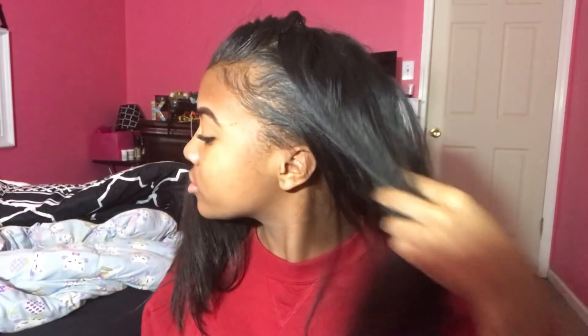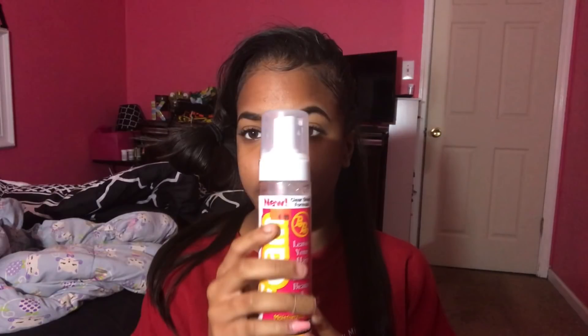I'm starting off on my straightened hair and it has gotten oily, so that's why I am choosing to do this style. Now I am sectioning off the back section of my hair and I'm just going to comb through it. Then I'm going to apply my foam lotion and begin flexi-rodding.